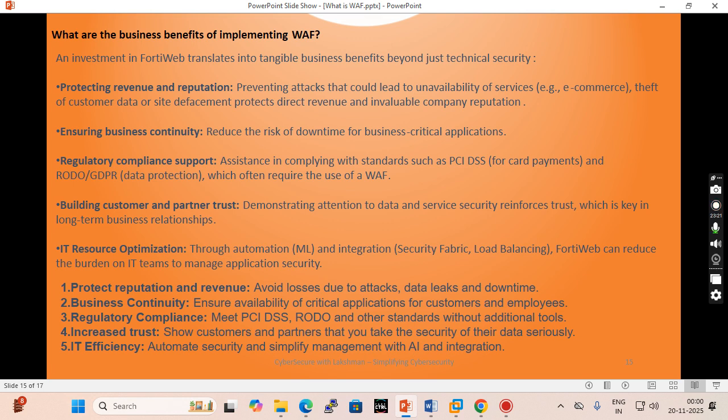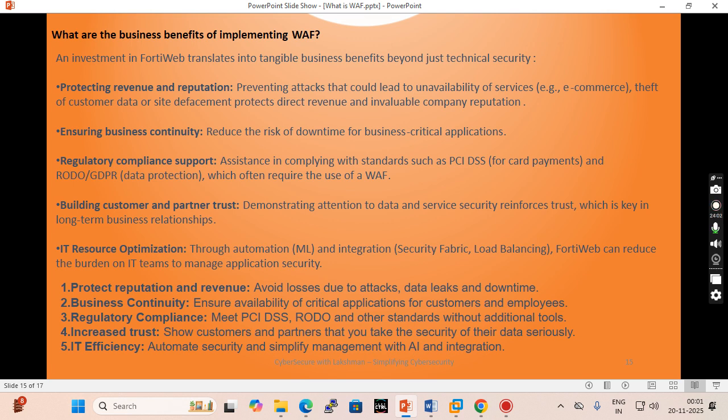Very important slide. So what are the business benefits? All right. In the previous slides we have seen why WAF is important. Now the important point is what is the business benefit. So from a business perspective, WAF adds huge value, right? It protects revenue, it prevents downtime. All right, it supports compliance like PCI DSS, GDPR, depending upon the organization, right? It maintains brand reputation. So when I say brand reputation, let's say you have a well-known application, right?